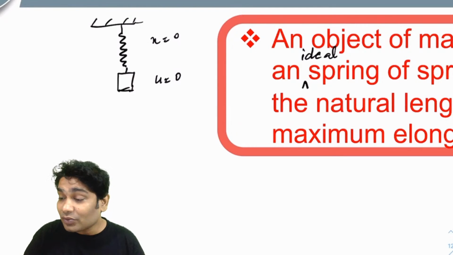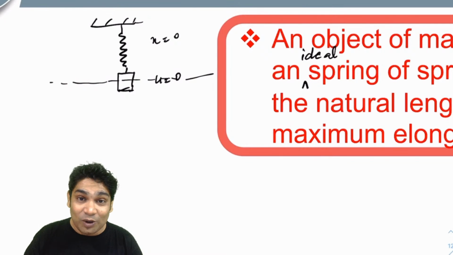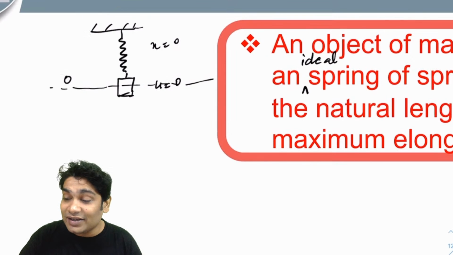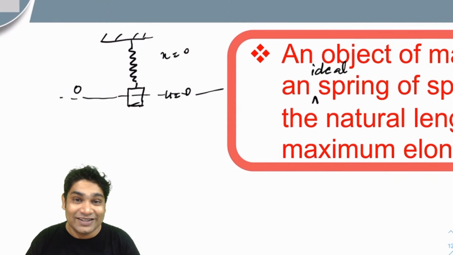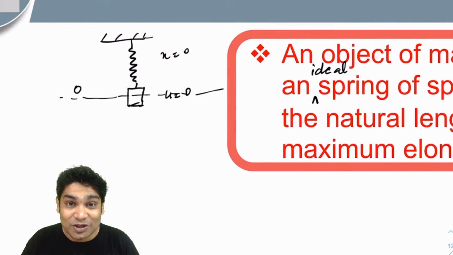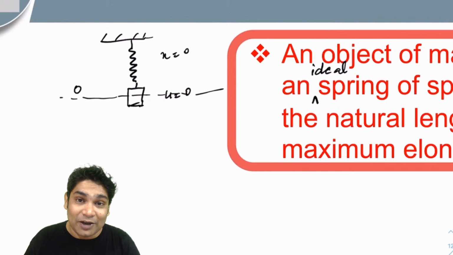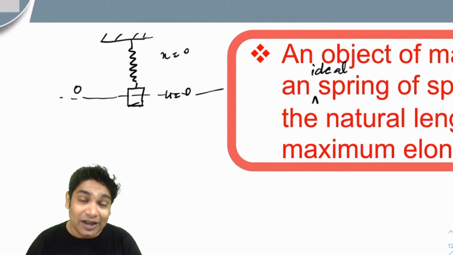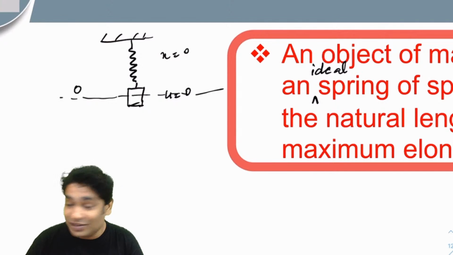Why don't I just define a reference point for my potential energies? The reference point of my potential energy, for ease, I define as this only. Yesterday I told you guys that you can take any point as your 0 reference point for potential energies. That does not matter. That never changes your answers. Usually it is chosen as the ground, but you can choose it according to your ease. So in this situation, I'm choosing this horizontal level that my mass is initially at as my 0 level for potential energy.